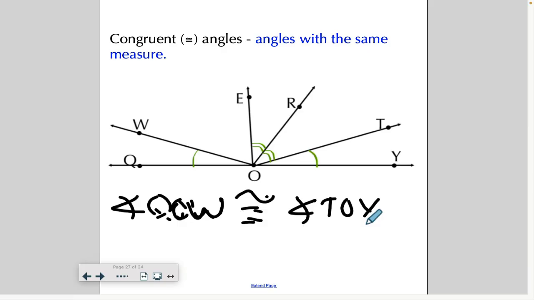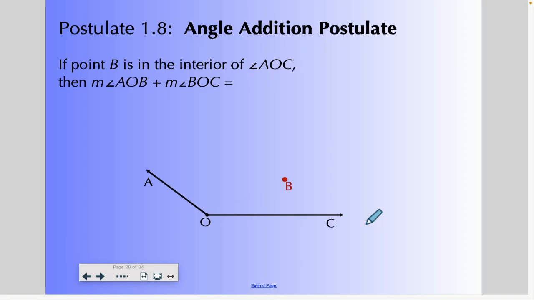Good. Okay, and then again, this is kind of when Elena came up earlier. I just wanted to adjust it. Angle EOR is equal to angle ROT. You have to name the angles. That's fine, but why do they need two tick marks? I'm saying this is congruent to that, but this is not necessarily congruent to that. That's why they need two tick marks, or two little angle marks.